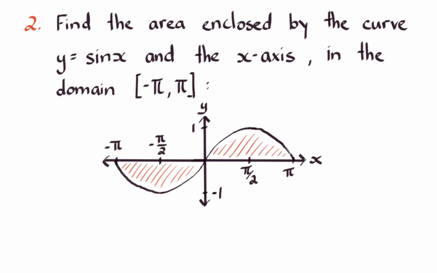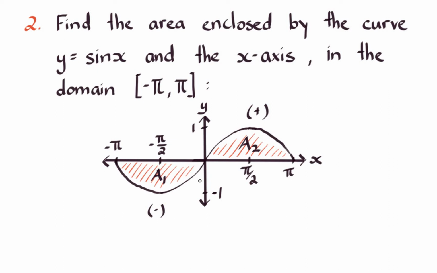Now before we get into the calculations, what's something that you might notice? Well, because of the symmetry, or we could call it the rotational symmetry of this function, area 1, which we'll say is here, is actually going to be the same as area 2. But obviously, when we evaluate the integral, we will get a negative down here, whereas we'll get a positive up here.